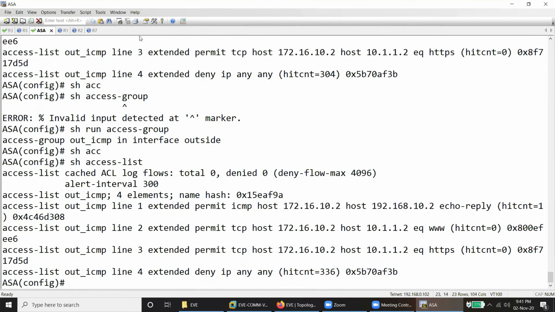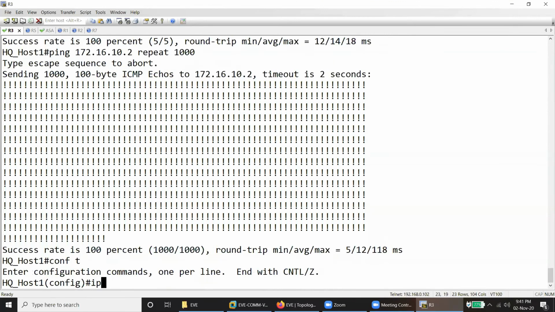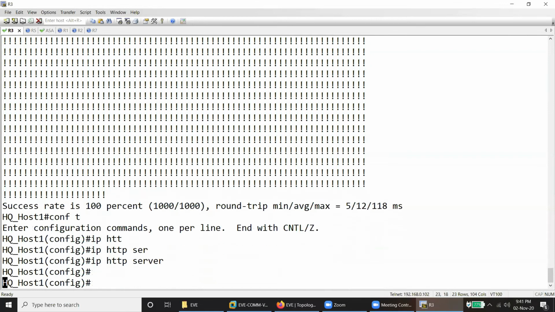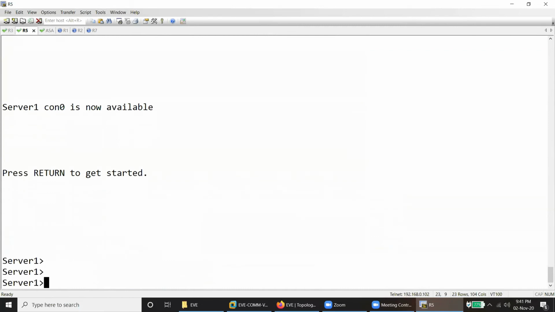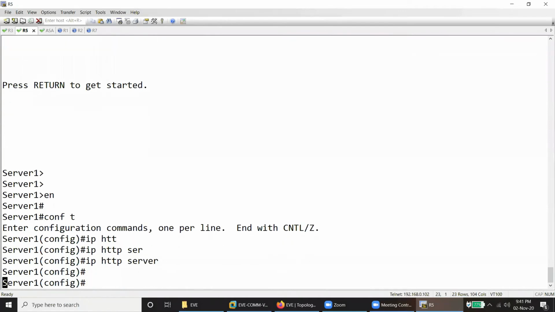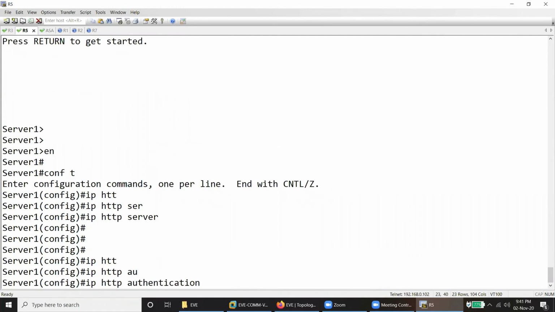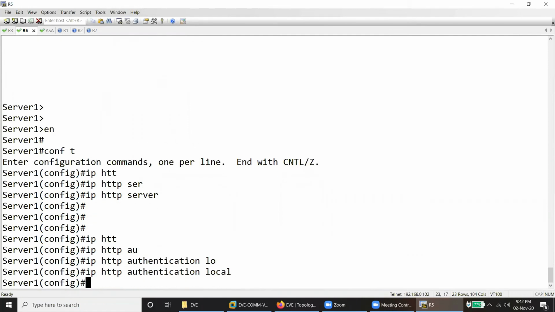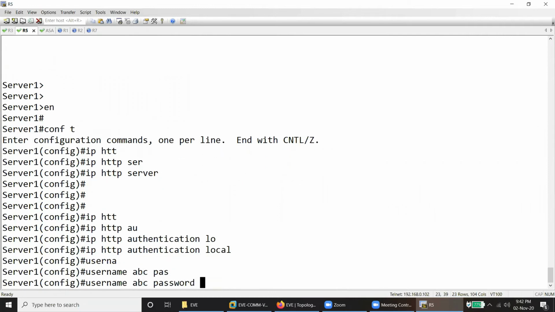Now let's see if HTTP works. I go here and say IP HTTP server, since we activated HTTP for 10. So I say HTTP server, IP HTTP authentication local, username ABC, username Khan password Cisco.